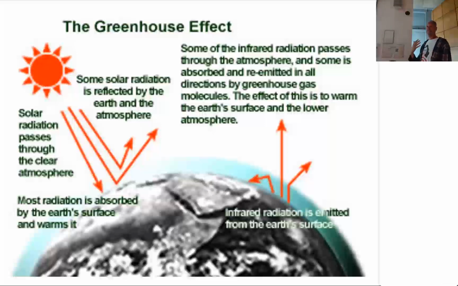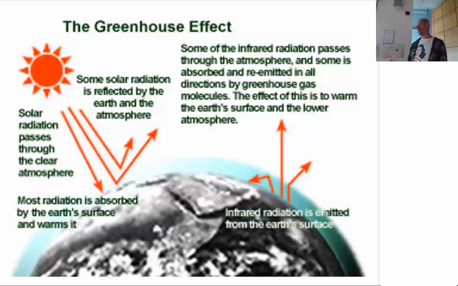Now, that cannot be the end of the story. If the planet would just be absorbing energy and absorbing energy and absorbing energy, it would have evaporated billions of years ago, right? So the Earth must somehow get rid of this energy. Now the Sun makes light, as you will have noticed, but the Earth does not. It gets dark at night, the ground does not light up. If it does, you have smoked something that perhaps you should not have.